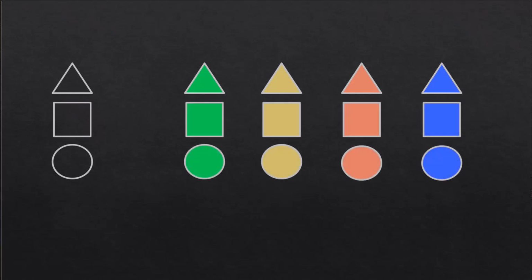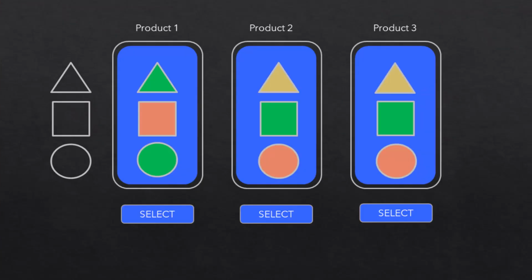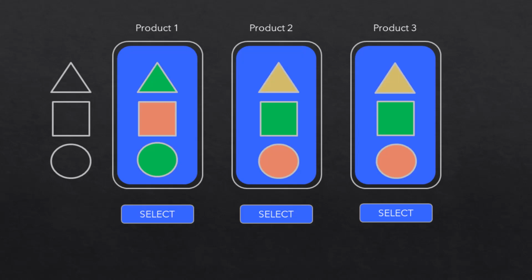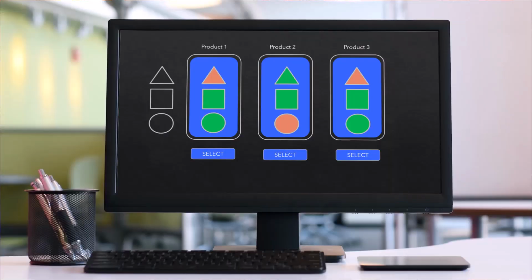In the choice task, a survey taker is shown 3 products side by side. While the survey taker sees them as 3 different products, for the purposes of the conjoint analysis, it's really just an almost random combination of the 3 shapes' colors shown 3 times side by side. Because conjoint analysis is a probabilistic methodology, after hundreds of people making altogether thousands of choices among the different combinations of the colors of the various shapes, the analysis will look for patterns in those thousands of choices.